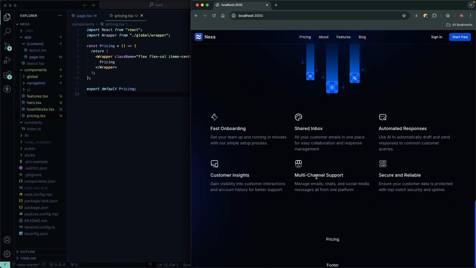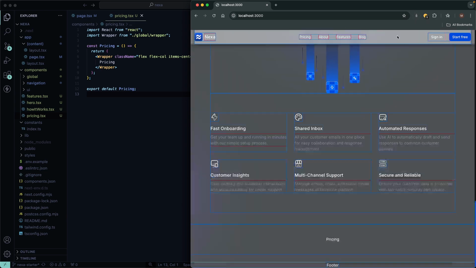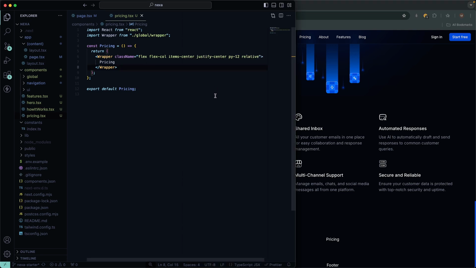And if we do this, yep, I think it reflected. So there should be some kind of padding here. I'll just use this to check. Yeah, we can see that there's some padding on the top and bottom. And yep, let's keep going.